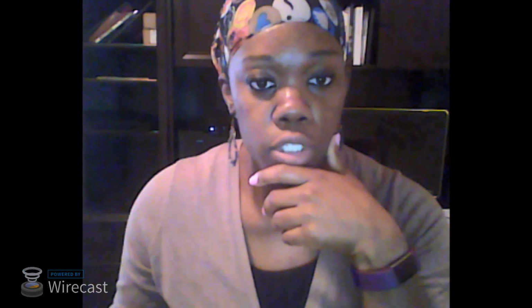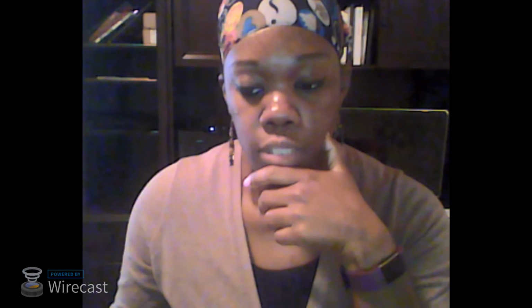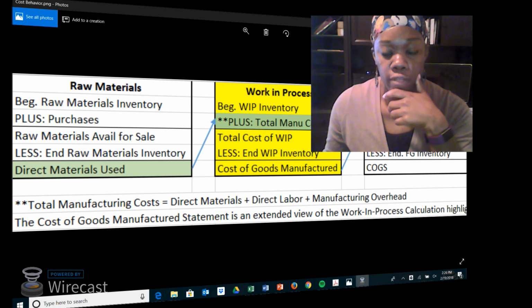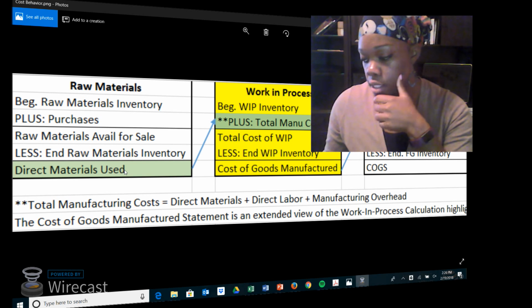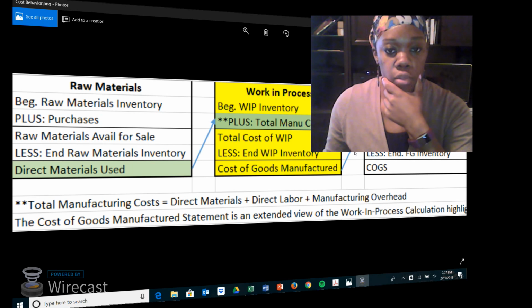The last thing that I wanted to show you just really quickly is this little picture that I created to help with the flow also. So let me see, did we cover that in this chapter? Yeah, I think it is covered in this chapter, where they're showing you how all of these numbers go into calculating other things.